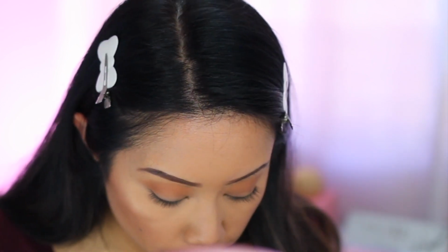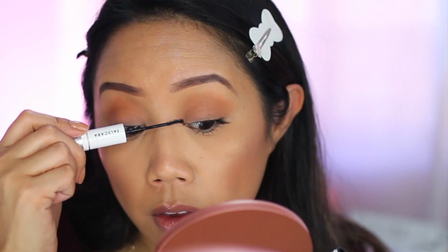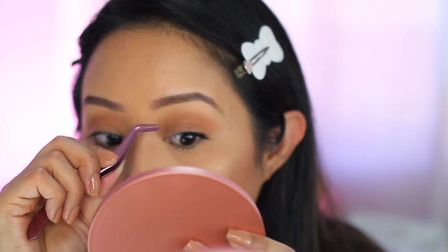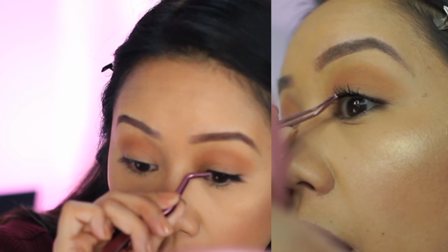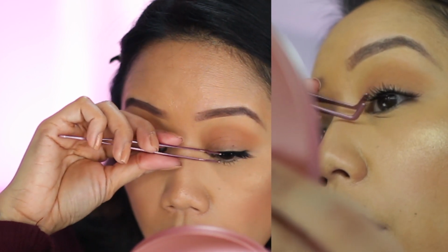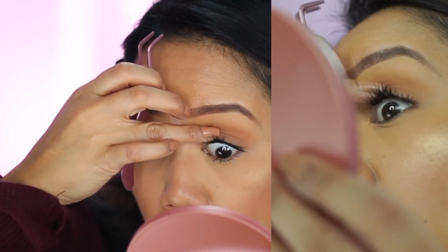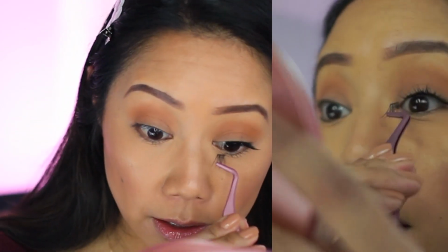I think I might have to apply a little bit more of the bond because unfortunately it just took me forever to do this. So it definitely gives your lashes that tacky feel. Holy crap, wow. Okay, I was not expecting that one to be as easy, but it kind of just adhered. Now we have one more to go. Let's place the very last one.